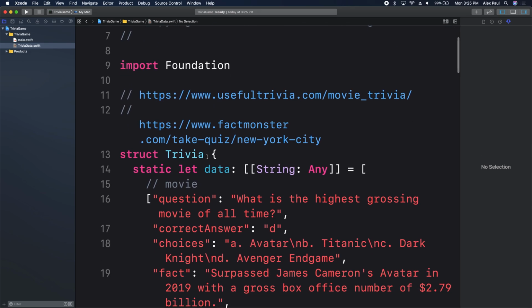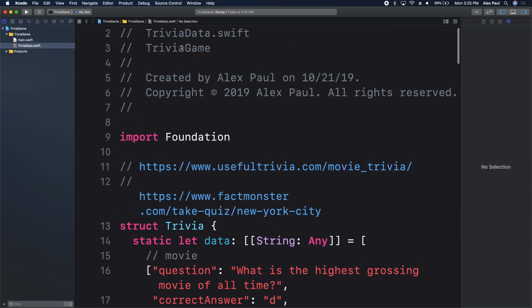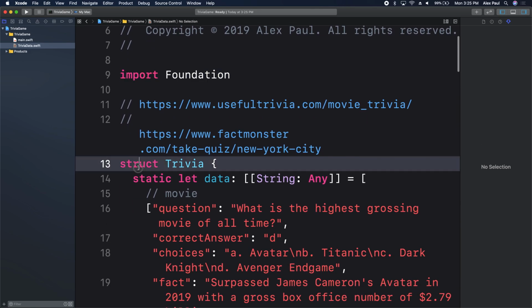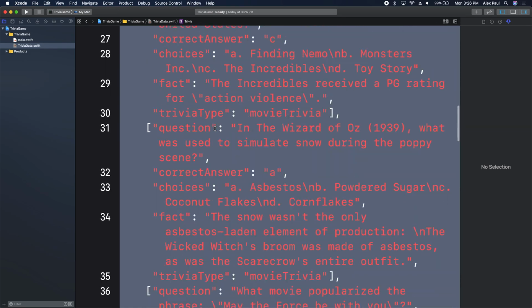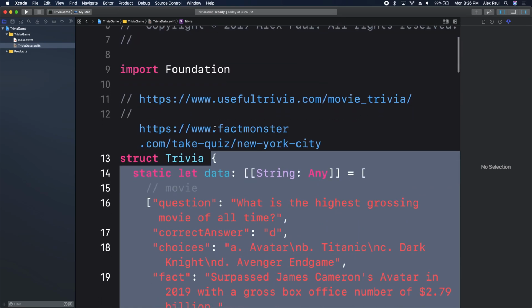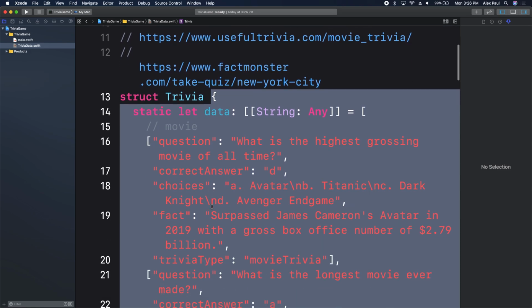So at this point, you have a file. It has your name and everything. It has import foundation. It has a struct called trivia. So far, so good. And if you double click on the open curly, it should highlight the entire struct file. Go ahead and Command B, make sure you have no errors. Command B builds your project for errors. If there's errors, it shows you the errors. So at this point, if you Command B, there should be no errors, correct? So far, so good. Very good.